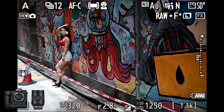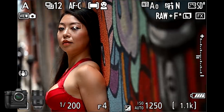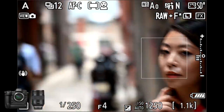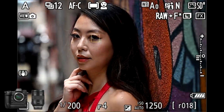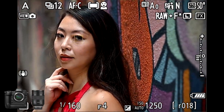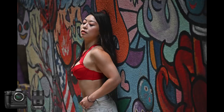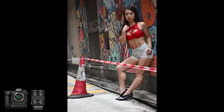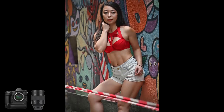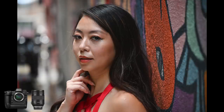With the Tamron 35-150, I noticed it was a little bit slower for focus acquisition, but really accurate — grabbing the guy down the alleyway and then coming back to her so quickly. It's a little bit slower than some of the faster lenses to pull focus, but right around where I expected it to be given how it performs on a DSLR anyway. And when it did lock focus, the images are crisp and sharp, exactly how you want them to be.